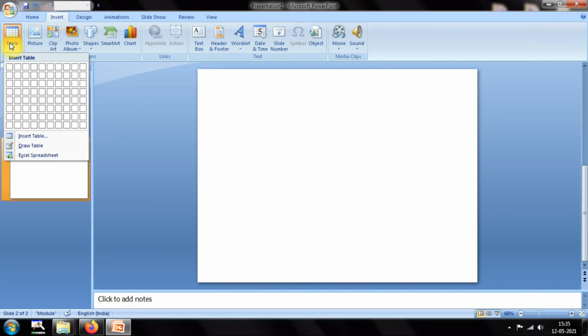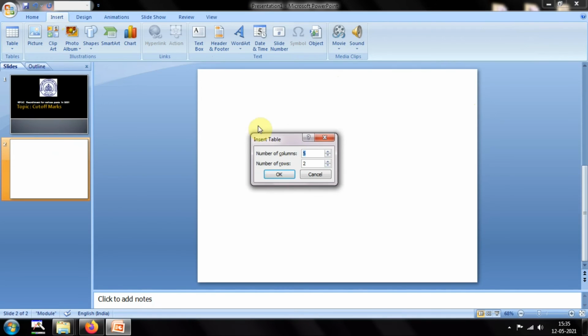Just again go to the insert, go to the table and insert table. You can see option here. By clicking on that one, you can see number of columns and number of rows it is asking. So it depends on you what you want to create. So let us say you want 5 columns and you want 5 rows as well.